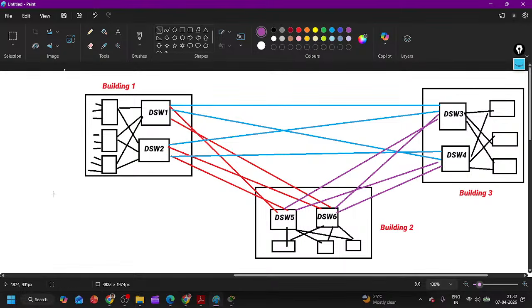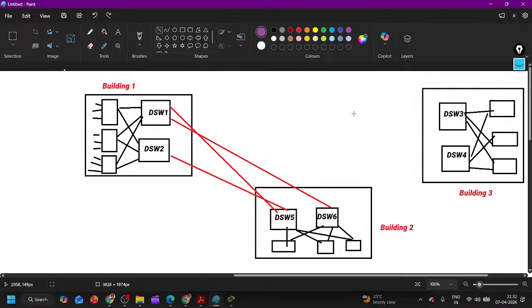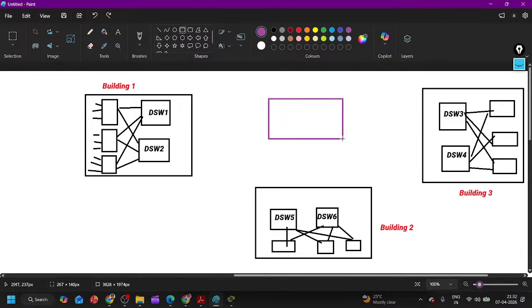So see, when I have only 3 buildings, how many links are there? Lots of links and lots of subnets will be running there. Configuring policies, routing, everything is going to be complicated, right? So we will simplify it, like we use subnetting to simplify my network. Similarly here, instead of connecting all distribution switches like this, we will add a dedicated core layer that we will learn in architecture, and I will connect all the buildings with the core layer.